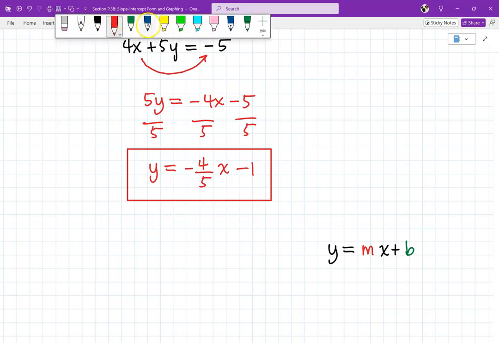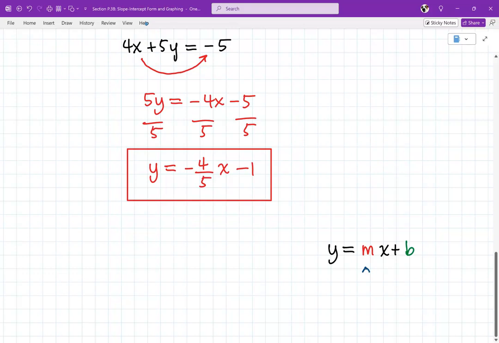Okay? Now, this is going to stand for move. This is going to stand for begin, okay? M and B. Begin, B. So you might say, where do I begin? B, begin. And then once you put your point where you're beginning, then from that point, you're going to move. Your slope of M is going to stand for move.